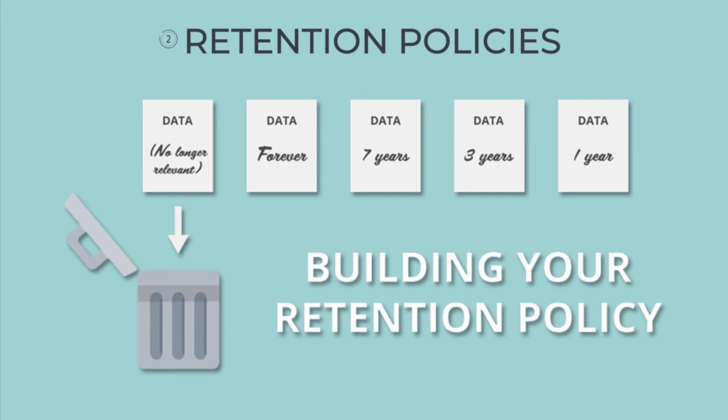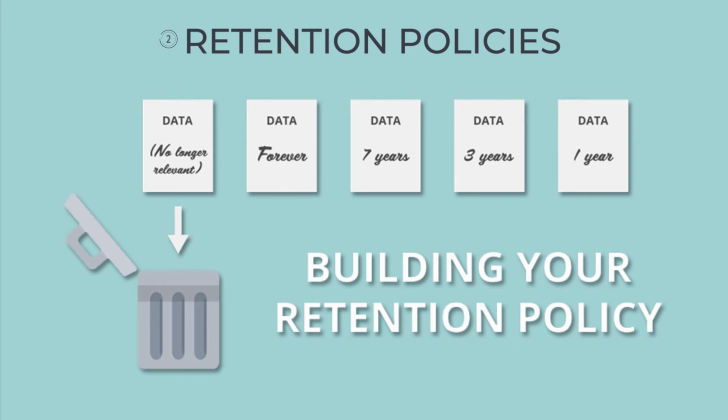The second point Filestar can help with is retention policies. This refers to the length of time you should keep your documents for, and it will vary depending on what the document is. You may have some documents which need to be kept for 6 months, some for 15 years, and others may be permanent.